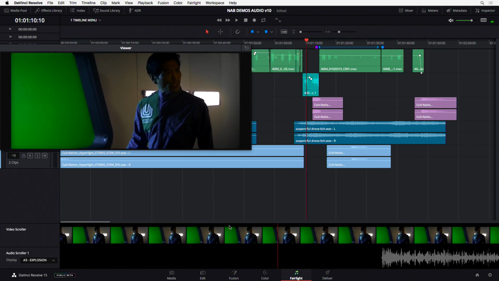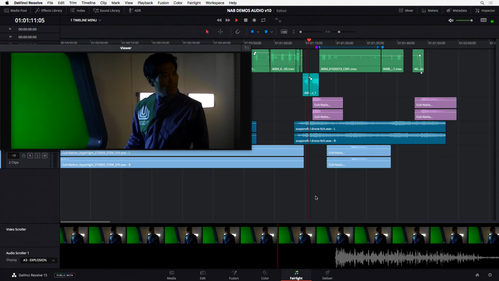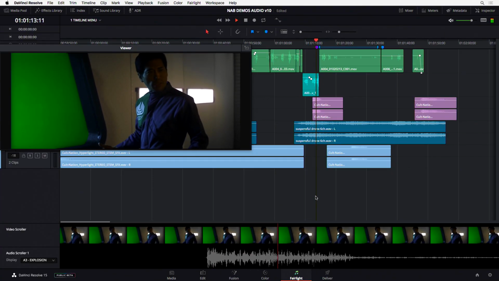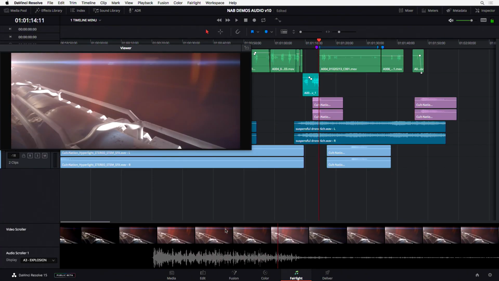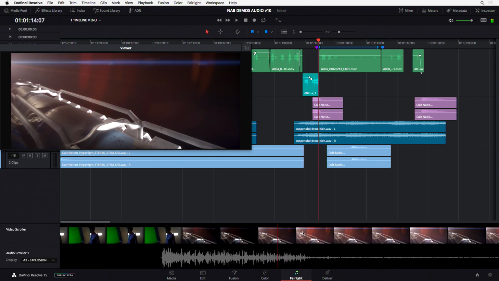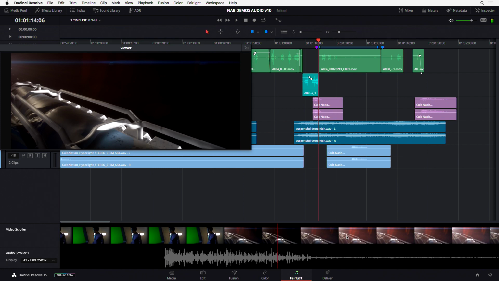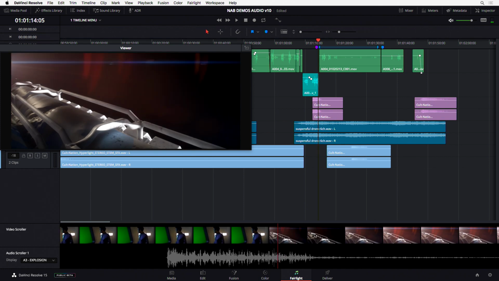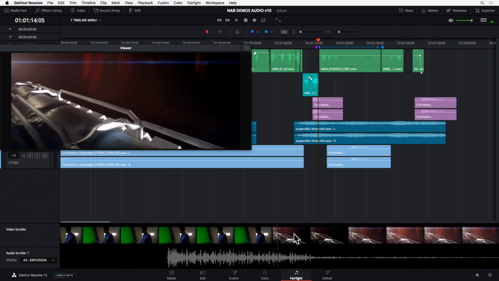And what I can see now is I can see the frames, and the goal is I was listening to something, and it sounded like the sound effect is not right. My assistant did it, not me. So I'm going to just check and see what's going on. So if I play this. Boom, there's this explosion, and it surrounded the whole ship. Okay, so there was the sound effect. I heard it, and it was off a little bit, I think. So what I'm going to do is I'm going to just grab my scroller, and when I grab my scroller, it moves the playhead. I'm not changing any clips, but I'm now moving the playhead, and I can clearly see the frames, and there's the first clip, and here's my second clip.